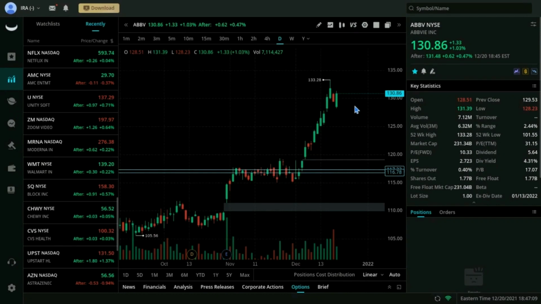Okay, so volume is the measure of how much interest there is in a particular stock. And volume is generated from people buying and selling the stock back and forth. If people aren't buying the stock back and forth, that's because they don't really have an interest in that particular stock. That's going to show up on the chart as an indicator, and it's going to tell you there's not much interest in that stock.